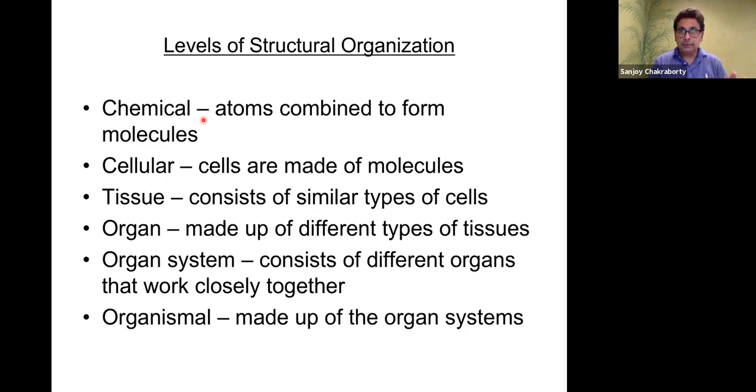Right now, you have to know all the names, but not all the organ systems are in the syllabus. In A&P 1, we are going to learn only 4 organ systems. And then in A&P 2, we are going to learn the other 7. So in A&P 1, we are going to focus on the integumentary system, skeletal system, muscular system, and nervous system. We are going to learn integumentary first, and then skeletal system, then muscular system, and then nervous system. These are the only 4 in A&P 1. The rest, all 7, are going to be in A&P 2.